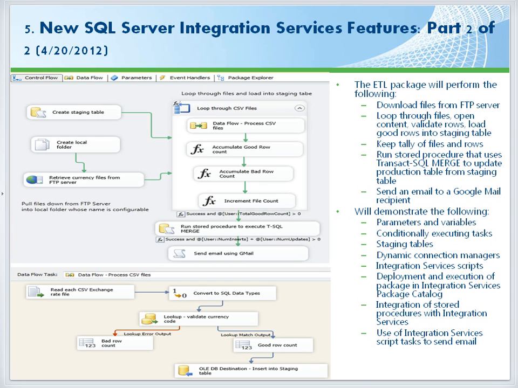Well, SSIS has a number of built-in tasks, and one of them is the ability to send mail. And that works great for some SMTP servers, but Google Mail is a little bit different. We have to authenticate in a way that the built-in send mail task isn't designed for. And so we're actually going to see where we can write a script in Integration Services to actually send a mail using some C# script inside of an SSIS package. So once again, just because you use SSIS and you use the wizard-based approach for some of these components doesn't mean that you don't write code somewhere.